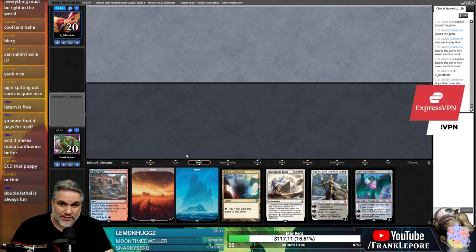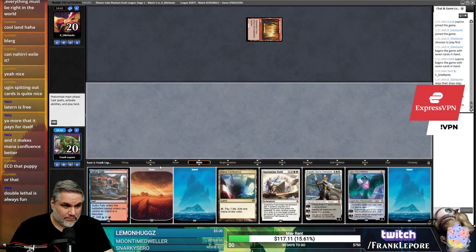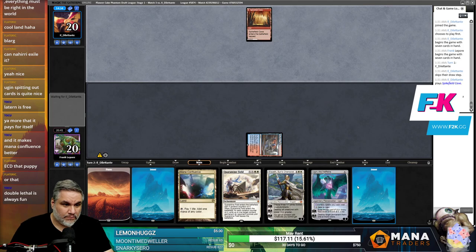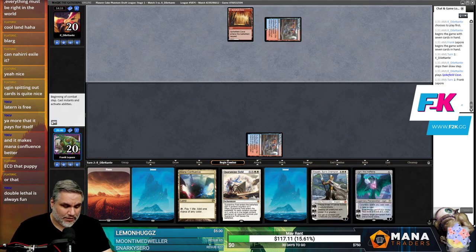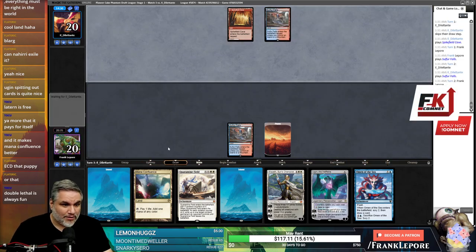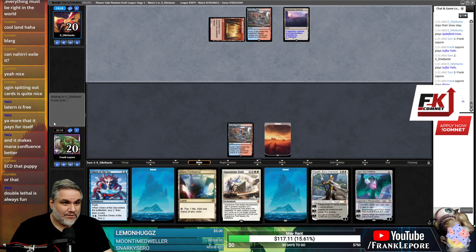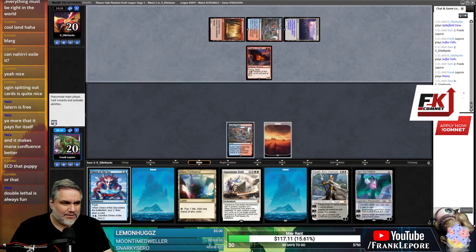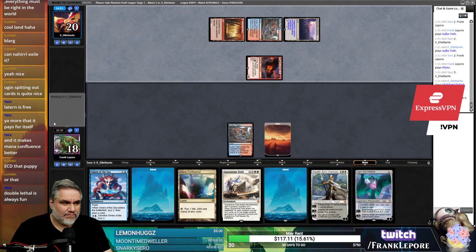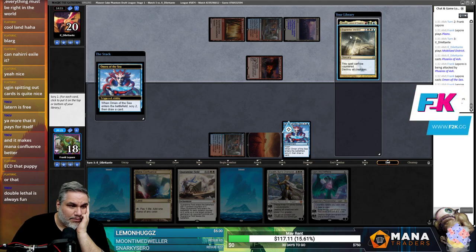We got turn 4, turn 6, turn 6. So let's draw a 2 or a 3 drop here. All right. That could be a 2 drop into a 3 drop. That old chestnut again. Phoenix, huh? Not actually super concerned with that. Oh, we're keeping both, right?